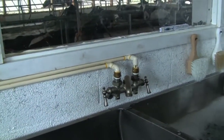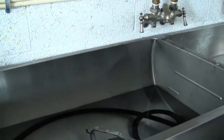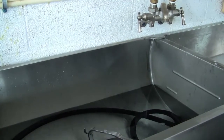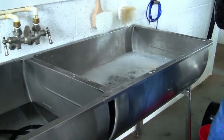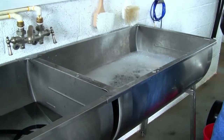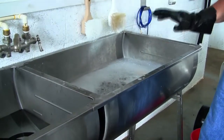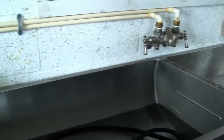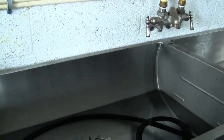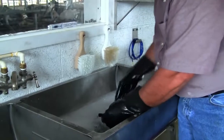Now the reason that we're using the acid rinse, just to explain, is that your chlorine soaps are designed to help take your proteins and milk fats off your milk equipment. Your acids are designed to help remove the chlorine and the milk stones. So you really need to be using both every time, every piece. You want to use this to really get the equipment clean from your fats and your proteins, and using your acids to remove the chlorines and your milk stones. So we have all our little items, and we want to make sure that we're taking a small brush if needed and getting everything cleaned out.